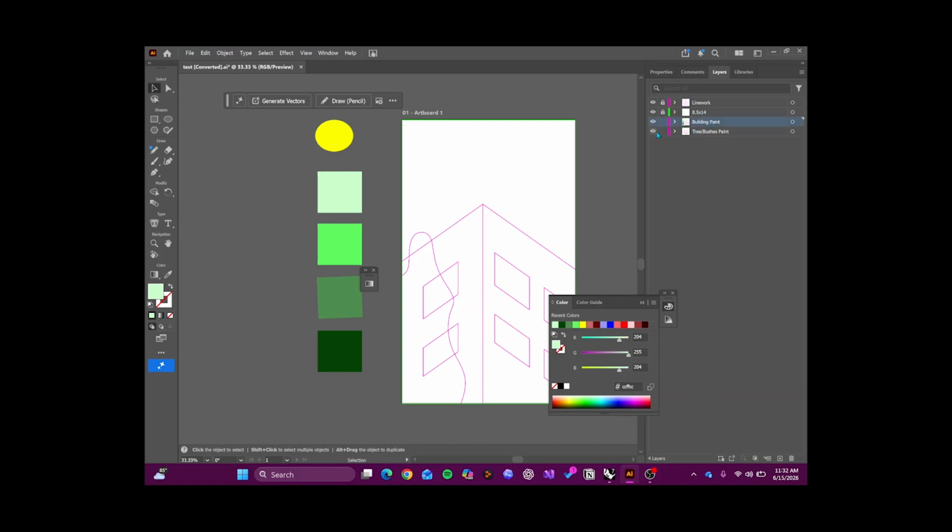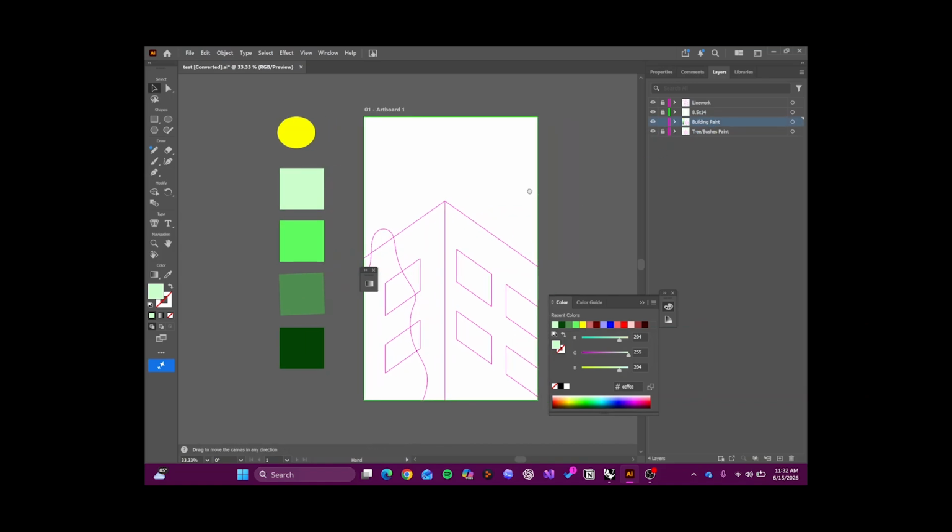Okay. So now let's keep working on this. I'm gonna lock my trees. I don't wanna mess with them right now. I'm just gonna be working with my building paint. And then again, I for the eyedropper, select this, and then K to start painting. So I'm gonna paint my windows super light, right? And then the rest of my building, I'm gonna make it this way, right? So this is what I want.